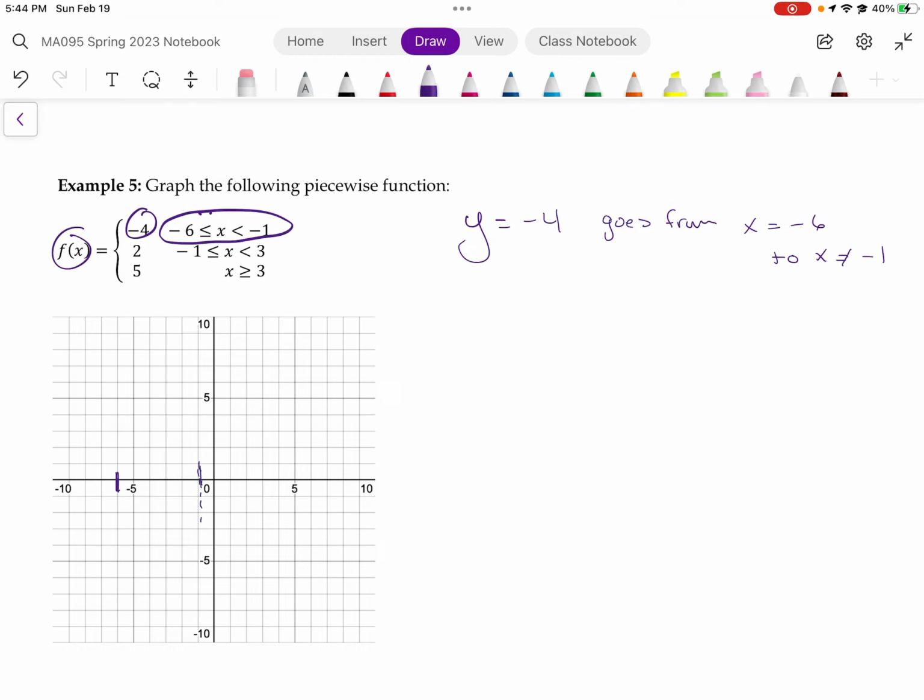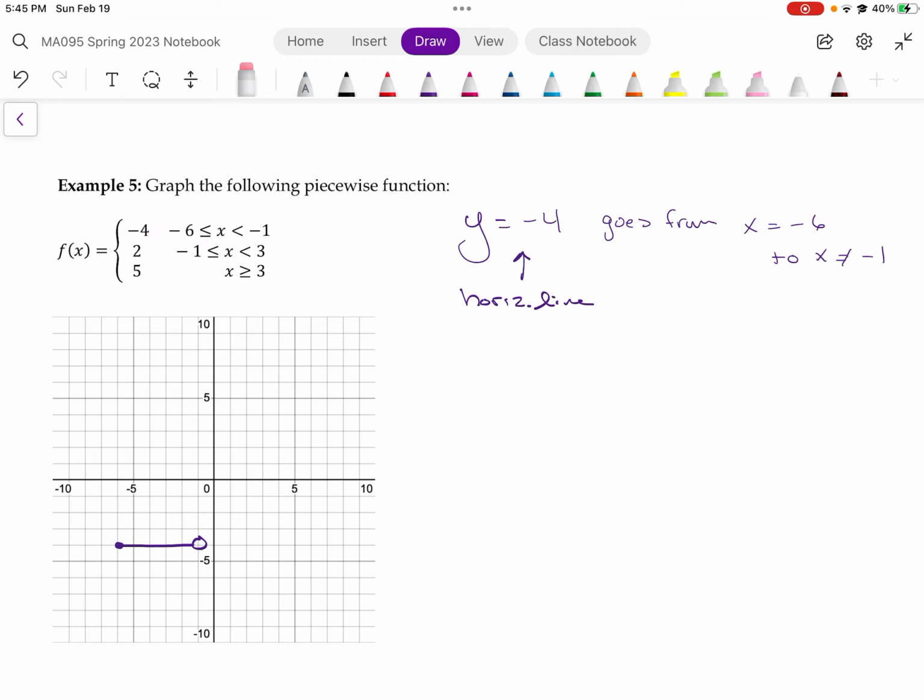We are going to have a line y equals -4. Well, what is this line right here? Remember, that's a horizontal line at y equals -4. And it goes from, let's see, where's -4? -4 is here, so it goes from here to here. All right, so we're going to put a line in between. So there's the first portion. Okay, I'm going to erase all my mess that I made.